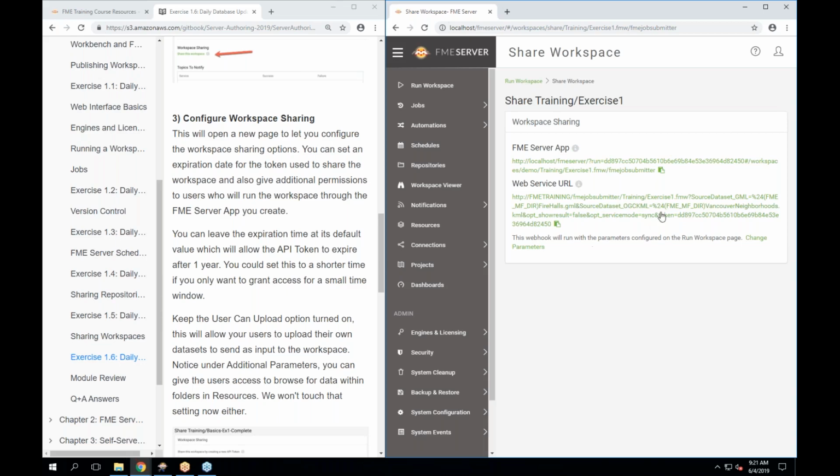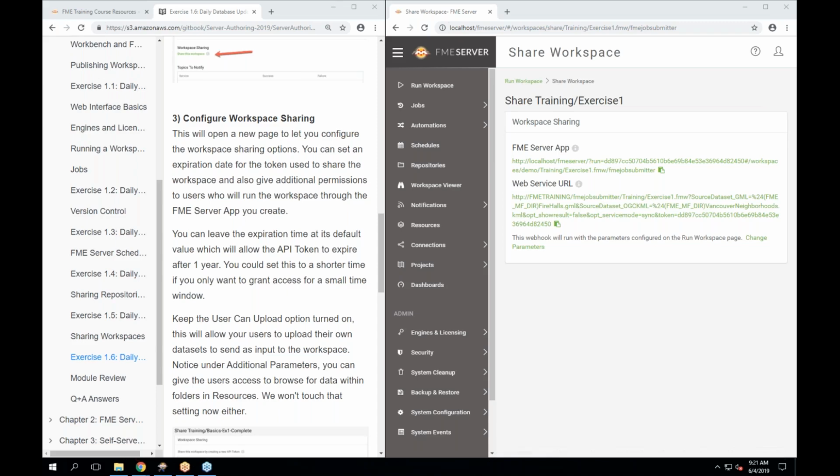If you notice, the web service URL is a little bit different. Instead of popping up a page where they can configure the parameters, this one actually configures the parameter values directly in the URL. You can see in here we've got source dataset underscore GML equals, and it has the path to the GML. So you'll be able to set each of those parameter values directly in the URL when you send the request in.